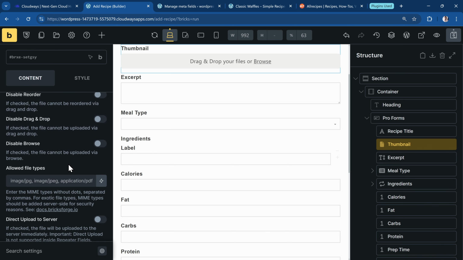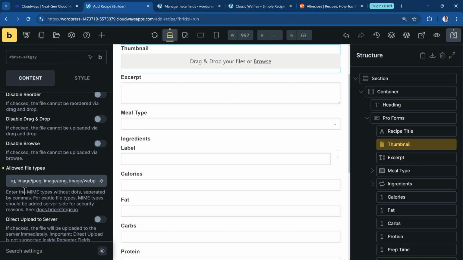Then that is it. The other thing we need to do is allowed file types. You can decide to limit it to some file types. I like to limit it. So I'll use image-jpg, image-jpeg, image-png, image-webp. You can also add AVIF if you do that.